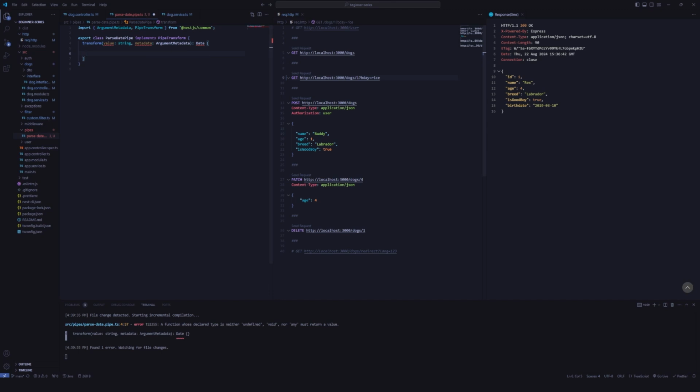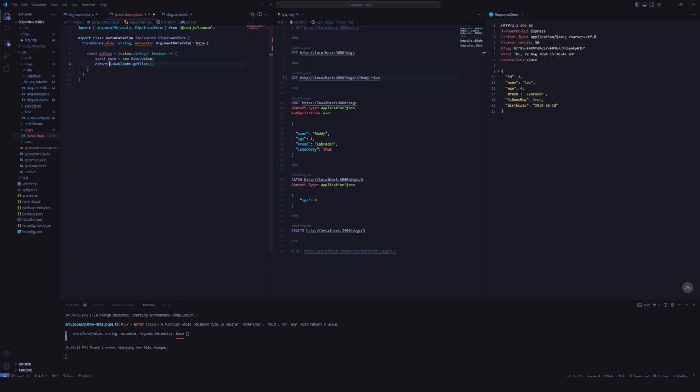Let's check if the string is able to be converted into a date or not. For that, I'm going to create a const, which I'm going to call isValidDate, and it will receive a string and return a boolean. This boolean will say if the string can be a date or not. Let's create our function, and let's transform, just like we did in the service, the date using new Date, and we pass the value, which is this value right here. And let's use the isNaN to check if the date.getTime is a number or not.